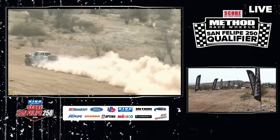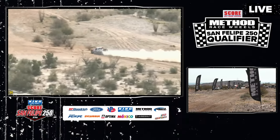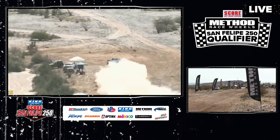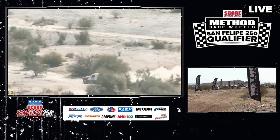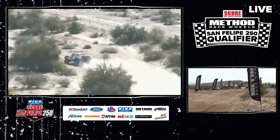Yeah, that corner definitely keeps getting wider. Look at how wide that thing is now from when we first started, way wider. Here's that SEO. I'm sort of surprised people aren't going left right there. There must be a berm or something that we can't see that's keeping people from going so far outside there. Or they're just playing it safe. Playing by the rules, you know? Somebody watching this is going to straighten that thing out.